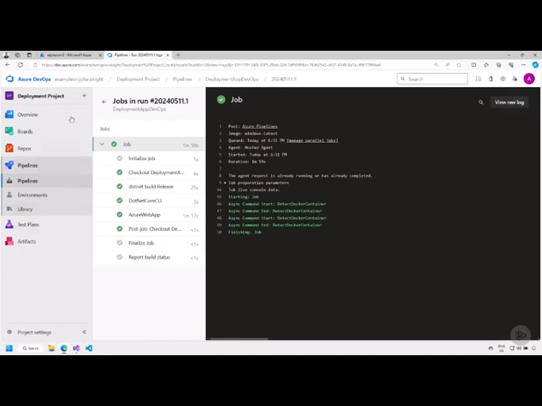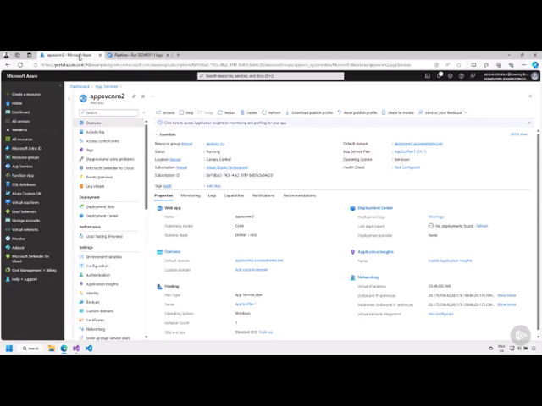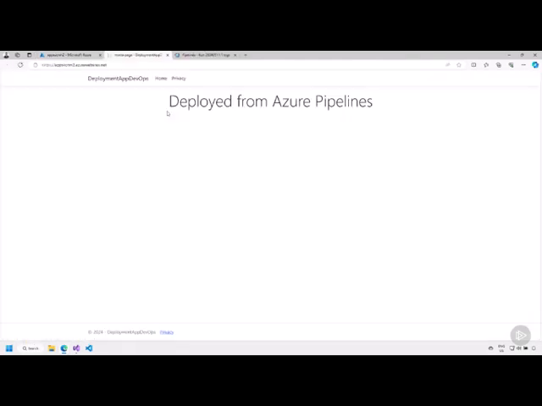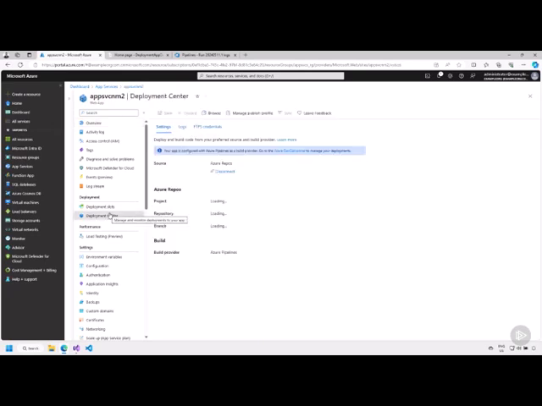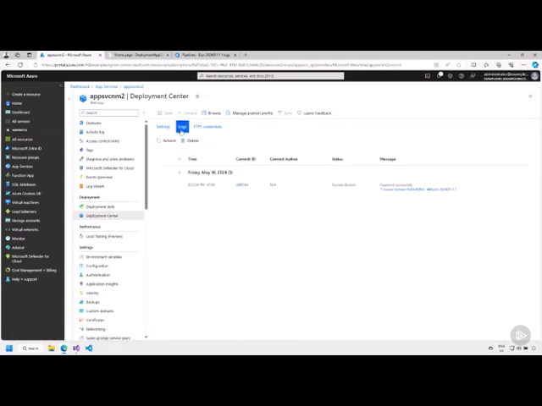So let's go over to the Azure portal, and inside the app service, let's go to the overview page and browse. The same app was deployed, so we can't see any change, but let's go back into the portal and down to Deployment Center. And now it shows that the deployment is configured from Azure Pipelines, and the log shows a successful deployment. The links here will actually take us into Azure DevOps to view details of the commit and the build.